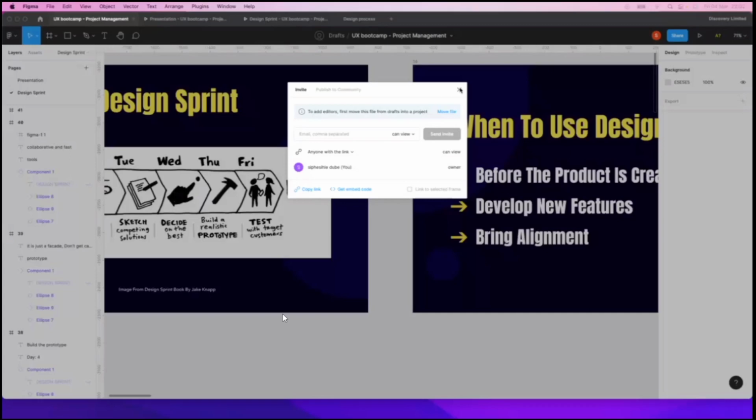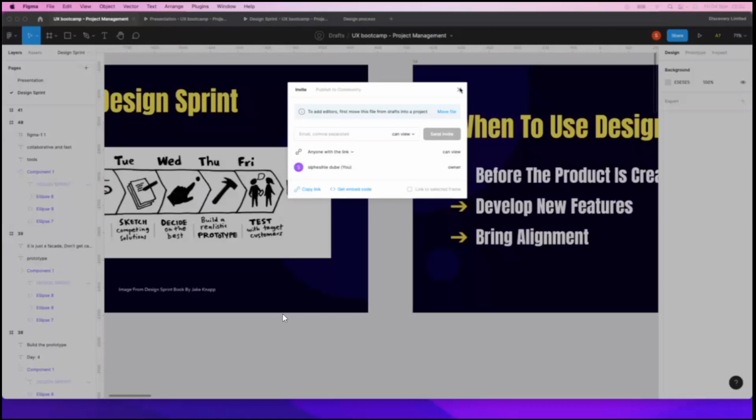So I'll be going through a step-by-step design sprint, and you can use this, like I said, in your own projects once you start designing. Have you guys had a design sprint exercise yet? Just yes or no?